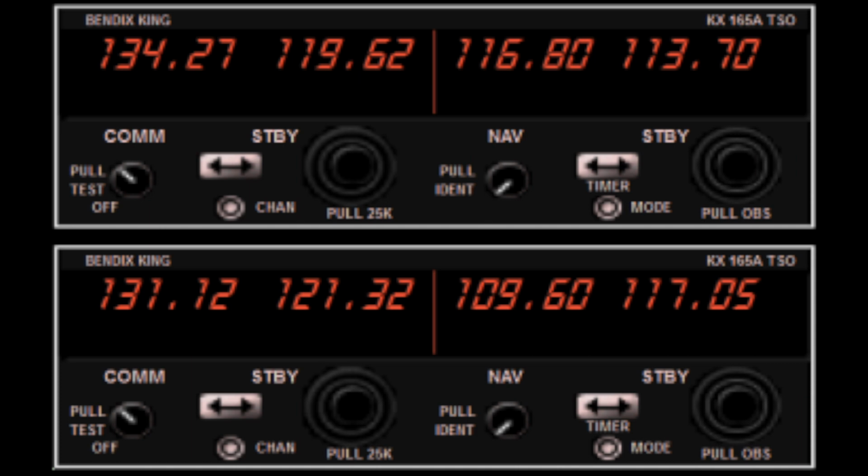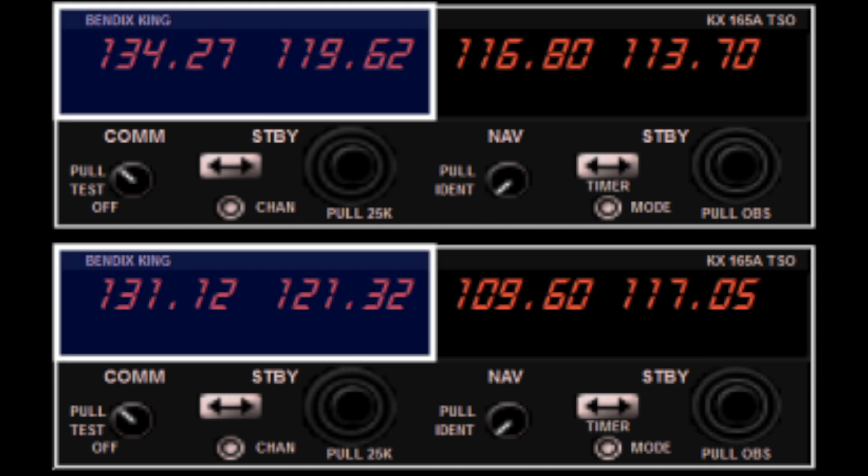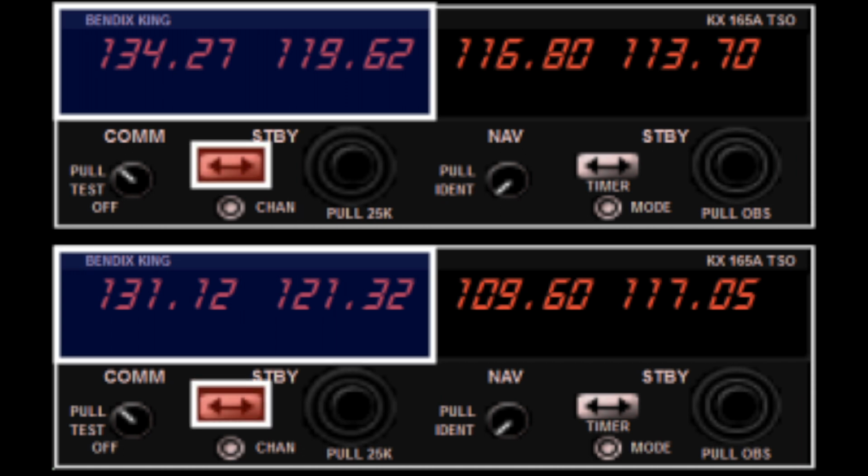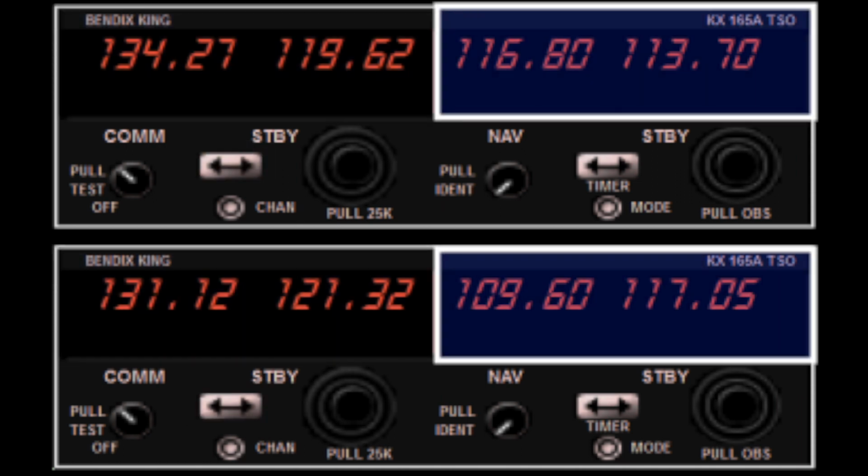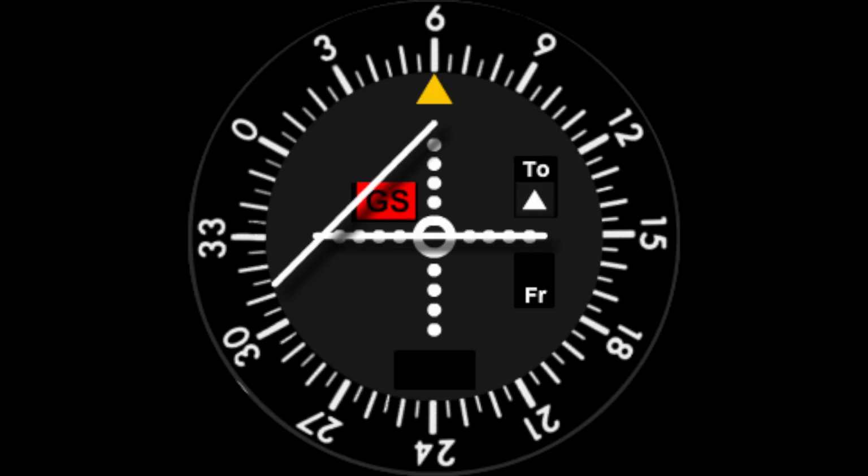So here we're looking at a typical avionics stack for a small general aviation plane. You may often see two identical units like we have here. This adds redundancy to the system should one fail. That being said, let's just dive in. The two left-hand numbers are the active and standby communication frequencies, and the standby frequency is set using that black knob there. You can then toggle between both frequencies using the transfer button. The two numbers on the right are the active and standby VOR frequencies, and they work exactly the same way as the COM frequencies.